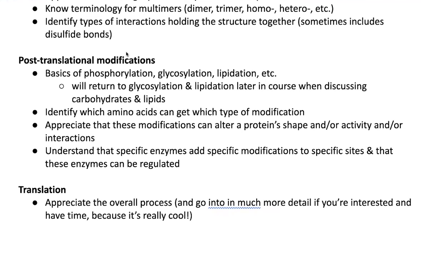So also you want to be able to think, okay, well, if I were to use a reducing agent, which would take apart those disulfide bonds, would they take apart the dimers? And so this will come into play in the lab if you're thinking about what would happen on, say, your SDS-PAGE gel. If you have a dimer that's formed with a cysteine bond and you don't add your reducing agent to your buffer, you can have those run together. But if you add the reducing agent, they should come apart.